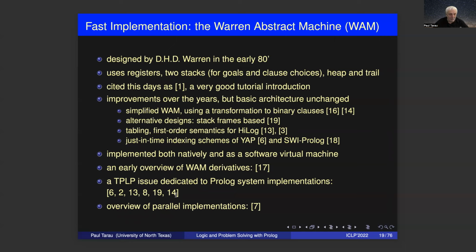One of the variants that you can look at if you are curious is a simplified form of it, once you transform your source code into binary clauses by doing a continuation passing transformation. There are some nice alternative designs with stacks, also extensions to HiLog, which would allow you to have compound terms instead of function symbols.